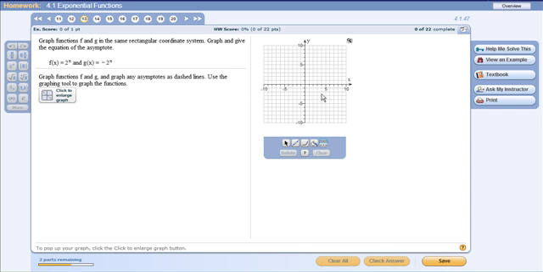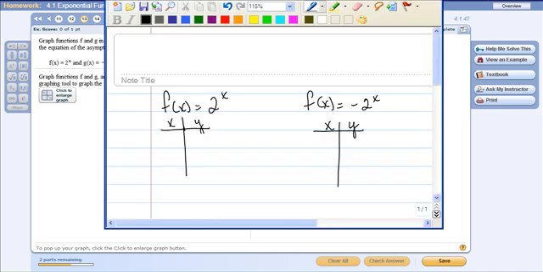So to get started, we need to make a table of values to get some reference points for both of these graphs. So I would make a table of values, f of x equal 2 to the x, just pick a couple of numbers. So if I pick 0, that would be 2 to the 0 power. Remember anything to the 0 power is 1. And I can pick 1. That's an easy number. 2 to the first power is 2. So there's really good reference points there.